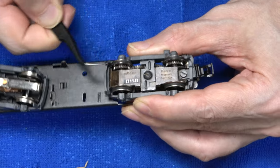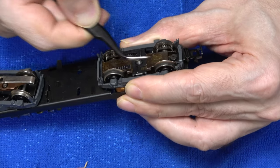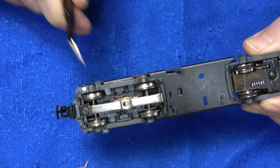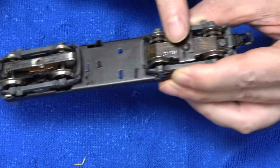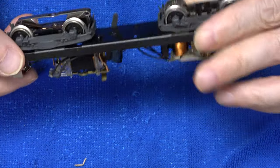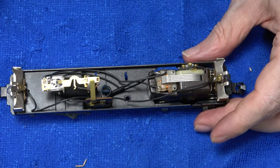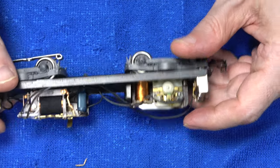Looking under the chassis, I'll check the traction tires quickly. They're all fine. The pickup shoe looks very good. Everything is also very clean. So we'll have a quick peek inside the motor just to confirm everything's okay. It's also a popular request from some viewers.